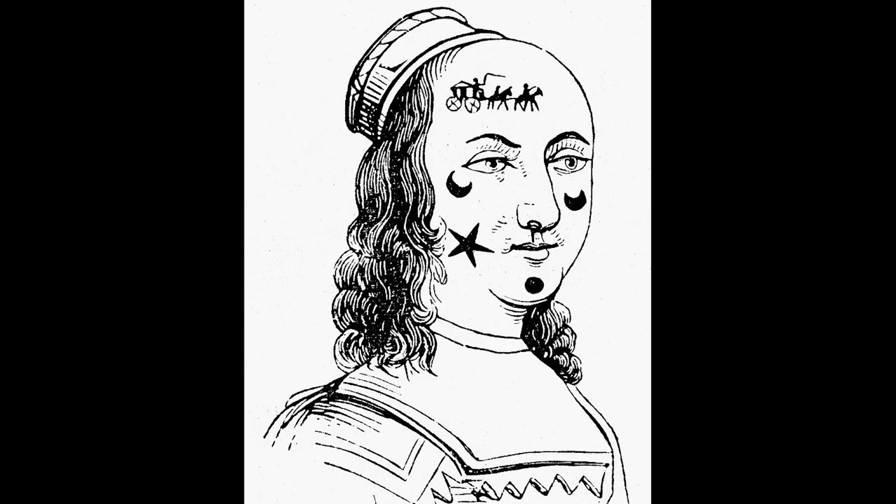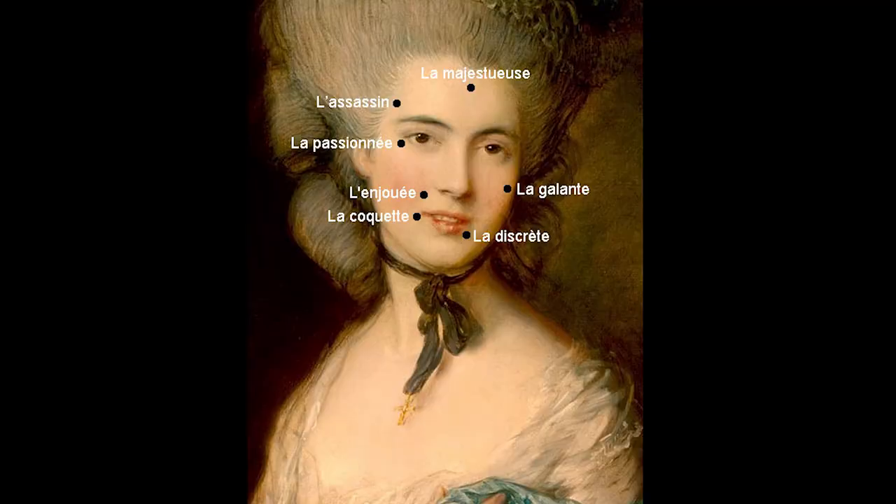Ceruse, rouge, and patches are the last element. Patches were around for a very long time — made originally to cover blemishes, pockmarks, and smallpox scars. There were ever-popular circles, stars, crescent moons, and when they really got out of hand, things like horse-drawn carriages. They were actually used to denote political affiliation — in England, I believe the Tories wore patches on the left and the Whigs on the right. If you were neutral you could patch on both sides. One near the eyes meant something, one on the cheek meant something else, near the mouth meant something else — it was a whole code for how to use your patches.